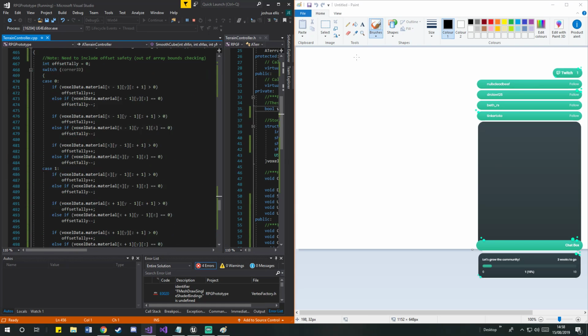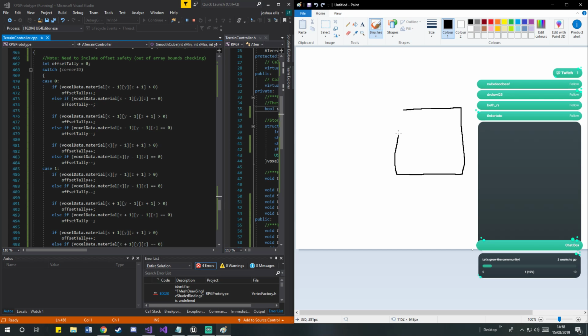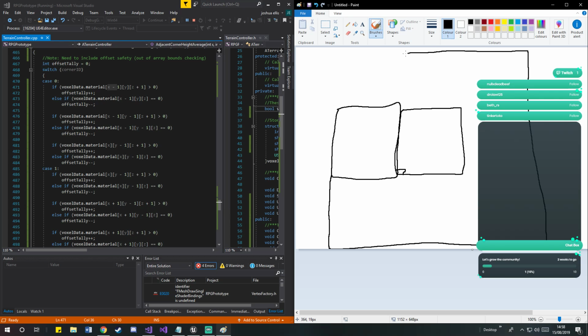see if anything's wrong. So let's say we've got our standard cube. We want to check this corner, which is corner 1. We check left of it, which is this block here. Excuse me for my terrible drawings, but we'll live with it for now. Just divide that up, it's a bit nicer. There we go.